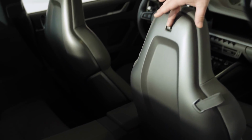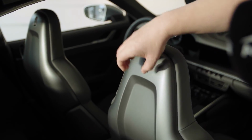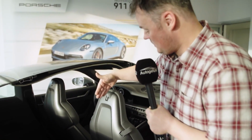If you have a look at the back of the seats, here we have a nice hook for shopping bags. On the previous model, this was much more prominent. And clearly, if you're a passenger sitting behind, albeit a small one, and the braking's a little bit brisk, well, it's a much nicer surface to come in contact with now than it used to be.